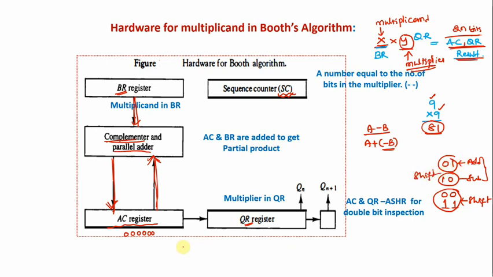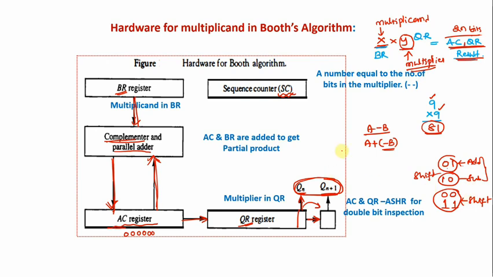So what is to be shifted right? Accumulator contents and QR registers are to be shifted right. Whenever shifted right, the least significant bit in the QR register, that is called multiplier, is called QN, that is shifted right, and that shifted right bit, that QN bit, I can call QN plus 1. So every time these two bits are going to be compared, based on these two bits, we have to perform the multiplication. As I told you, 0 1 for addition, 1 0 for subtraction, 0 0 and 1 1, no action, only performing a shift.